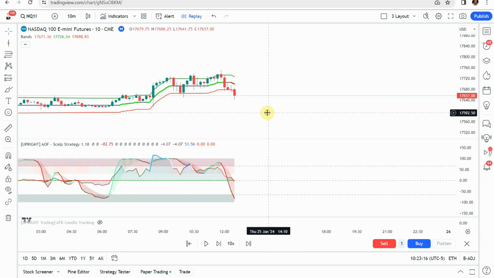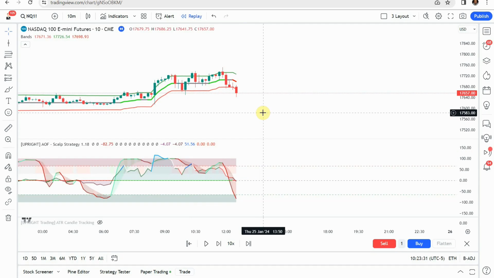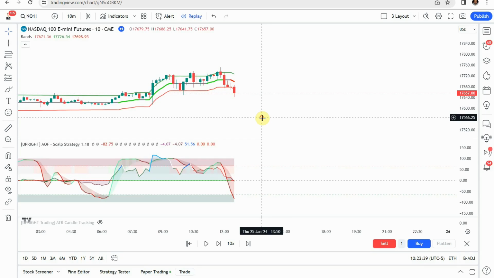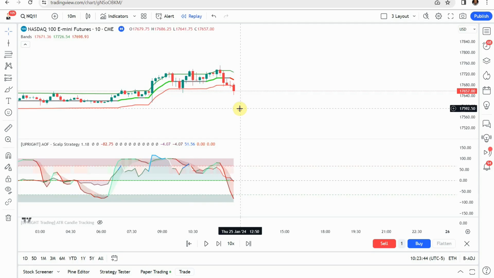Alright, as I said, today we are testing a 10-minute scalping strategy. So, probably one of the biggest questions that I've been getting recently from viewers is whether or not the Academy of Forex indicator can work on stocks, different markets, and so on beyond the crypto and Forex. And so the answer is yes. It's yes and no. So it's not going to function in the traditional way, but we will take a look at a 10-minute strategy that in the backtesting has proven to be quite profitable.